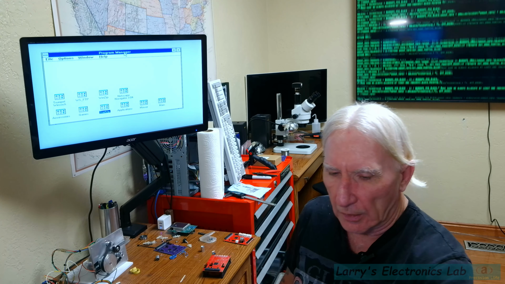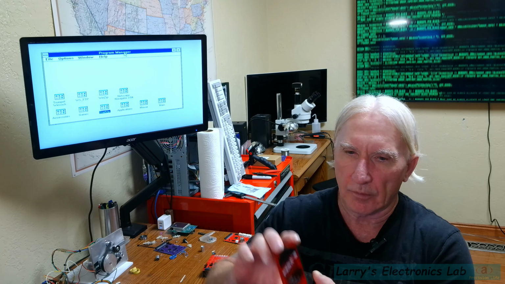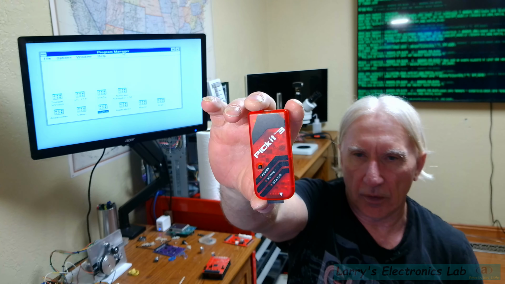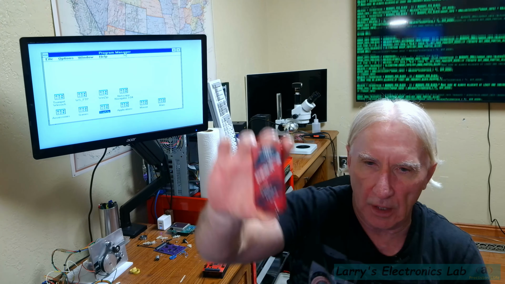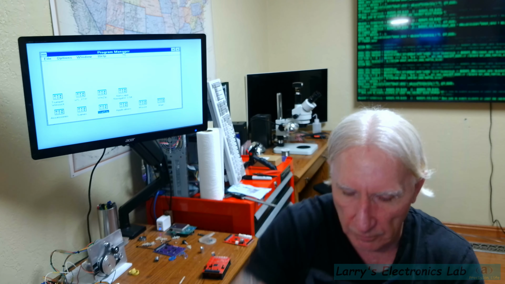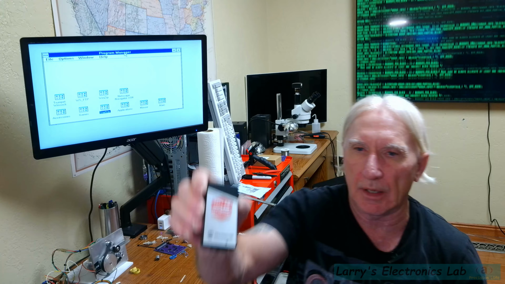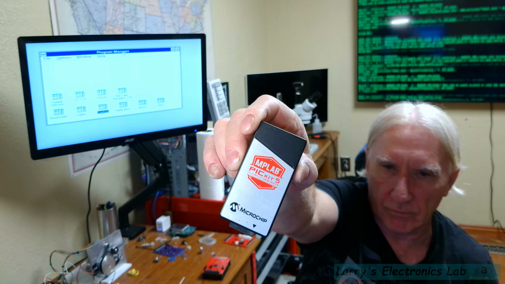Okay, so let's take a look at the programmer, so you know what your options are on that. The older one is the PICkit 3. And I actually have 2 of them. And then we have the PICkit 4 that I'm going to show you. And then this one is the PICkit 5.